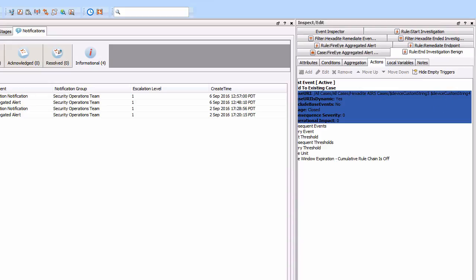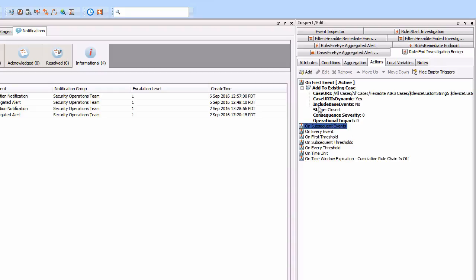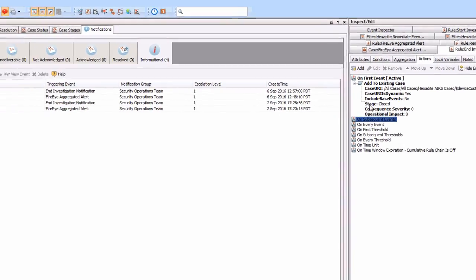If it matches one of those particular cases, it will automatically update the relevant information. In this case, this is to do with ending the investigation. We can update it to closed and so on. We can update the information about the case, update the information about the stage, and attach that information into the case as well. So that's all that's happening.